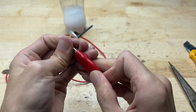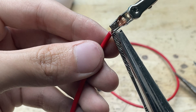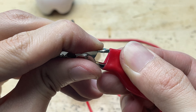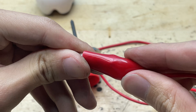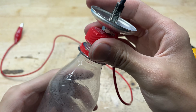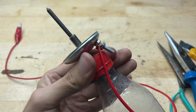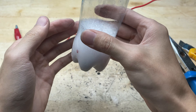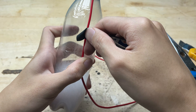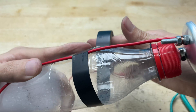To finish the wiring I'll connect the other end of the wire to an alligator clip. This will make it easy to attach and detach from the power source when needed. Now I'll screw the bottle cap back onto the plastic bottle, securing it firmly in place. This locks the whole assembly together and gets the setup ready for the next step. I'll use some tape to secure the electrical wire to the side of the bottle, keeping it neatly in place so it doesn't move around during use.